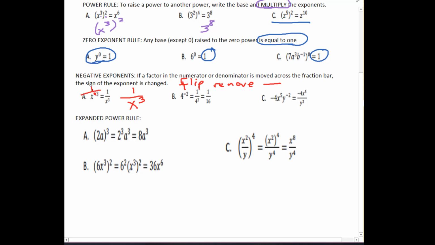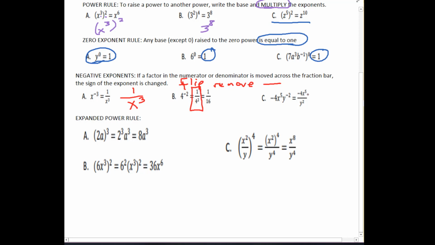That's one way to look at it too, right? So again, we flip it, put everything underneath a 1, and then we take away the negative. Just like this one, 4 to the negative 2. We put the 1 over, and we put the 4 squared underneath the 1. Now, this one they continued to work on a little bit further. This can be expanded. The 4 squared is 16, and we've talked about that in class. So that becomes 16.